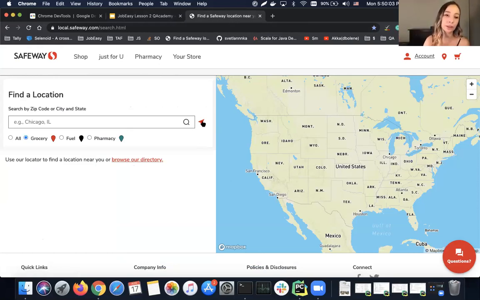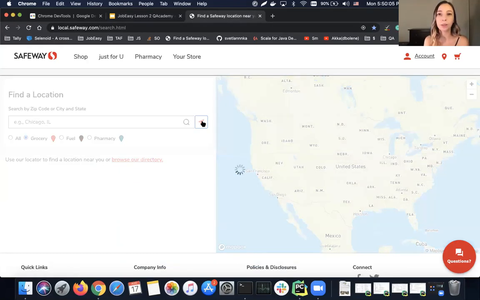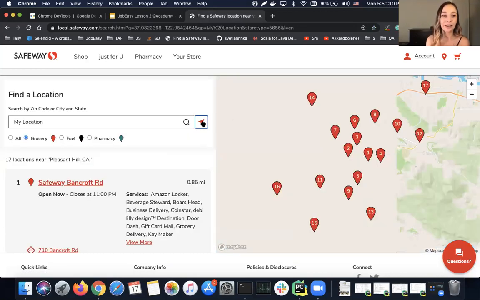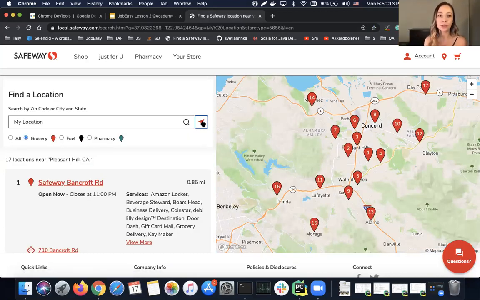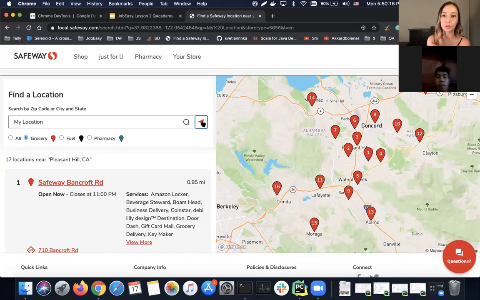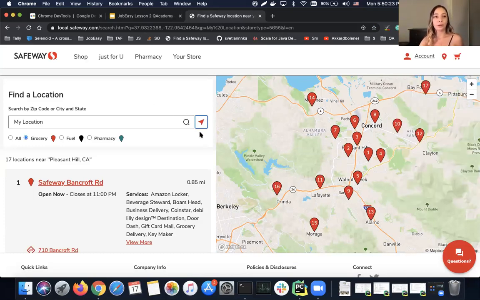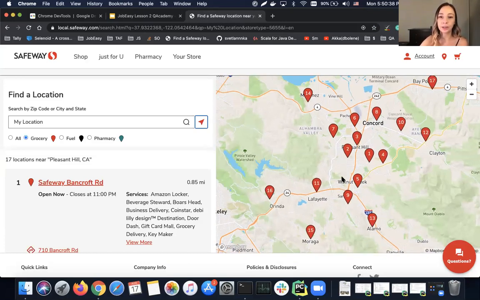So if I click on this arrow right now, it will understand where I am located, where my user is, and it will show me the options of the stores that are closest to my location. You can see that when I clicked here, I'm presented with a map, and on the map I see a lot of stores, and these are the stores that are really next to me because I live in this area.